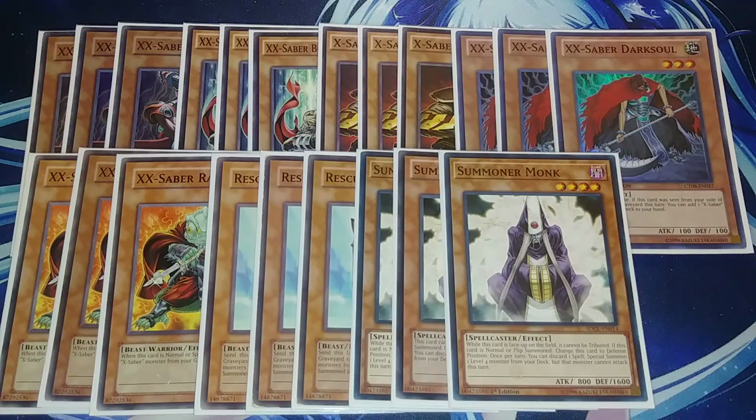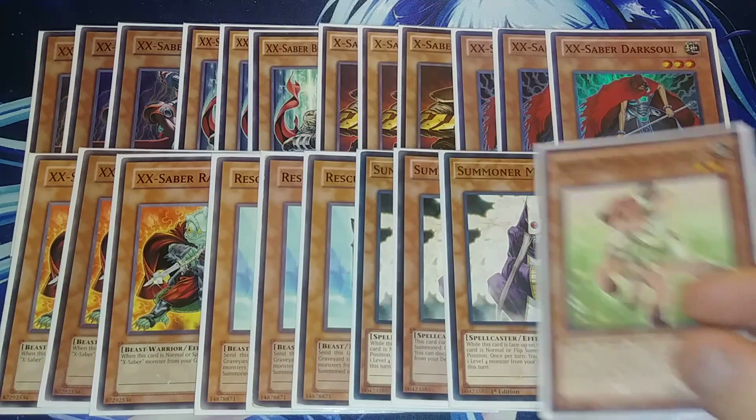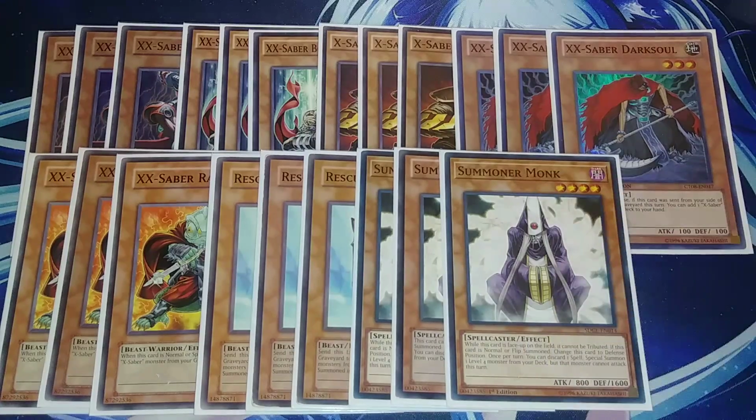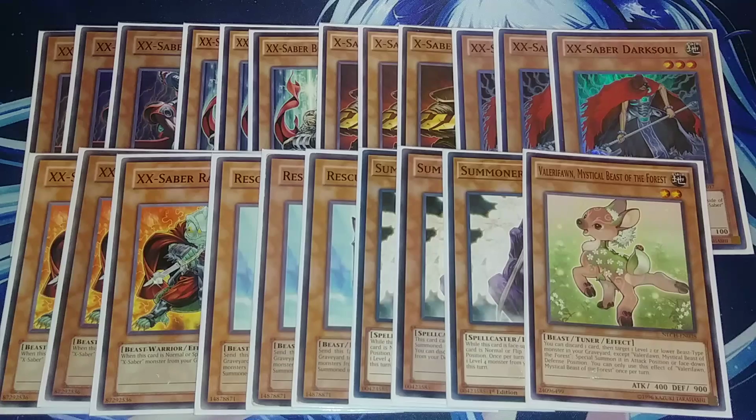And then for the last card, I play 1 copy of Mythical Beast of the Forest. Basically, use this as a level 2 tuner to be able to special summon it from your deck to go for Nat Beast extremely easily. With something like Dark Soul, you can go in for those two and summon Nat Beast extremely easily if your opponent's playing something that's like spell heavy or something like that. And it's just extremely easy to go into. And so we play 1 copy of the Mystical Beast of the Forest.